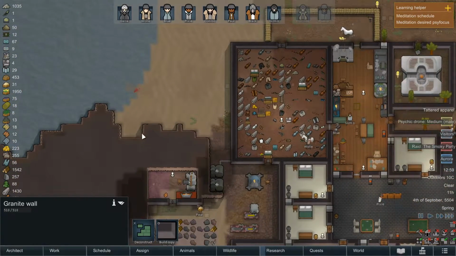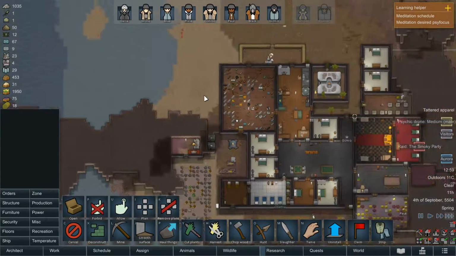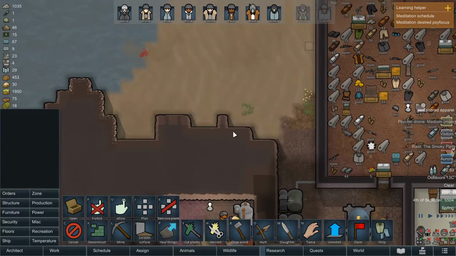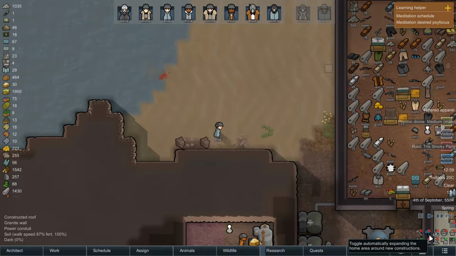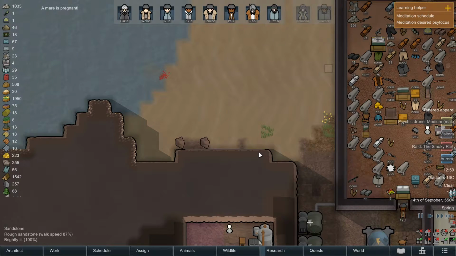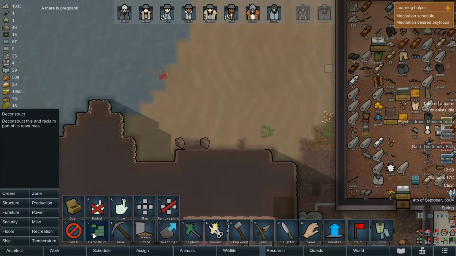Okay, so we'll mine out a little bit of this just to flatten it off. Right, let's just check our roof situation here. Then, yeah, I think we're okay. So, we'll mine that.